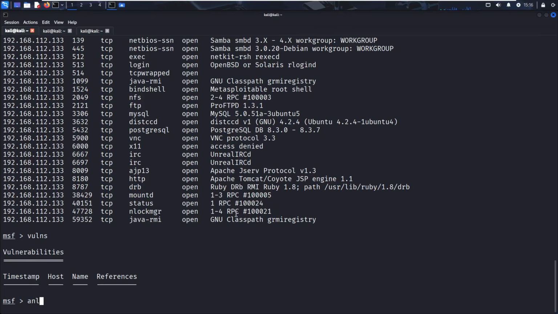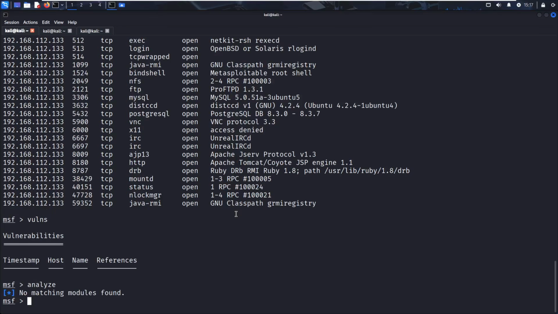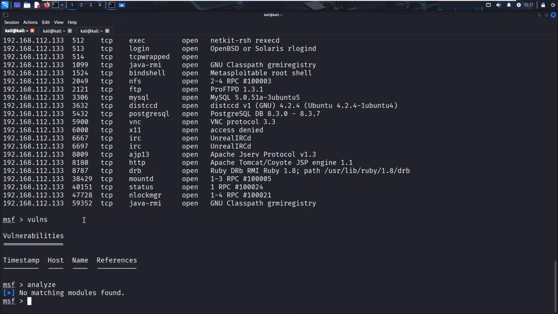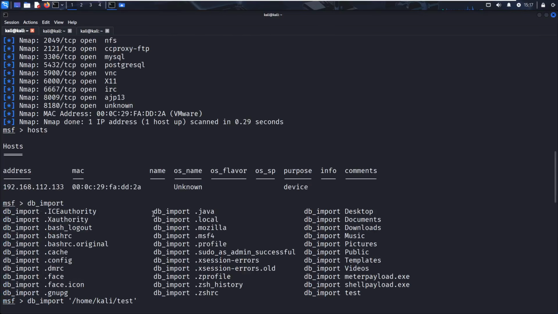Simple, for that you need to type analyze. You can mention the IP as well, but let me just type analyze here. Now it is going to perform the analysis. It is going to look for vulnerabilities, in Nmap, is there any vulnerability related to that? Then it will look for it, but it won't work sometimes, okay? Because here you need to run a service version detection scan. Then you need to upload those results in msfconsole. Then you need to perform this analyze here, okay? So this is how we can use this feature.